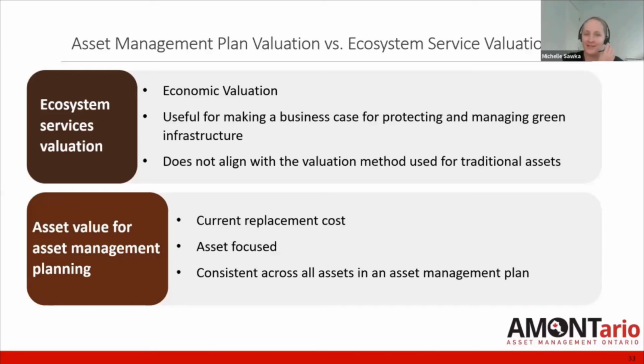So traditional infrastructure assets use current replacement costs to value their assets. They do not consider the flood damage avoided from stormwater pipes or the accidents avoided from traffic lights when they're incorporating these assets into their asset management plans. They focus on the cost of replacing the asset itself, and therefore so should green infrastructure.